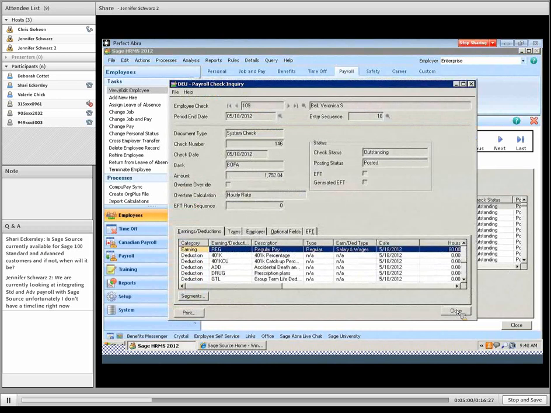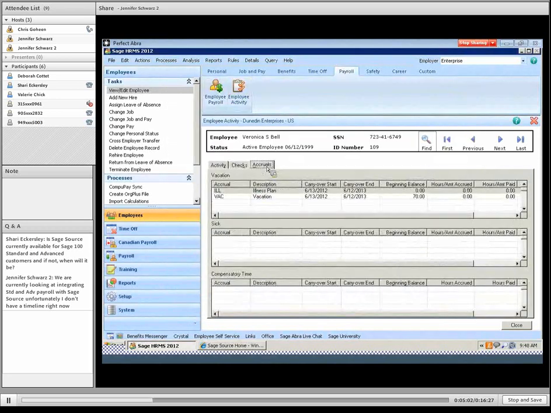And lastly, we're performing the accruals within the payroll process as well. So we do offer the ability to manage paid time off and accruals associated with that. They can set up their accruals for vacation and sick time, and we can perform those accruals as part of the payroll process and view those balances and what was accrued.